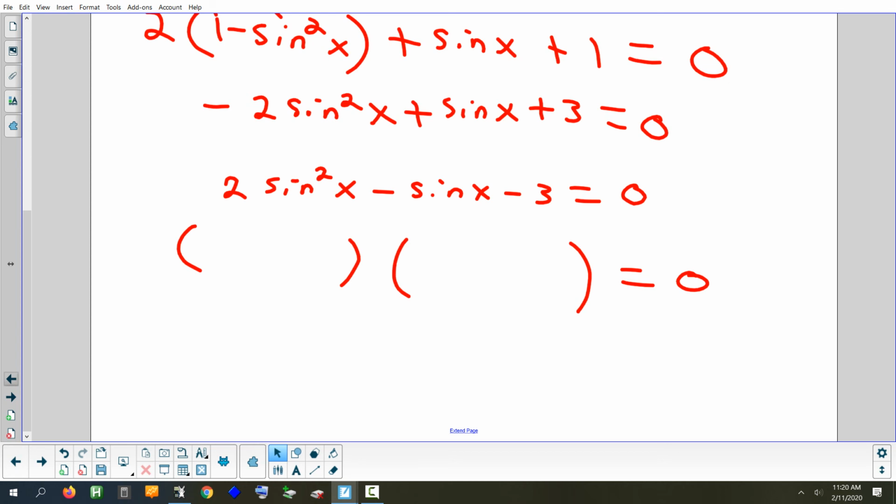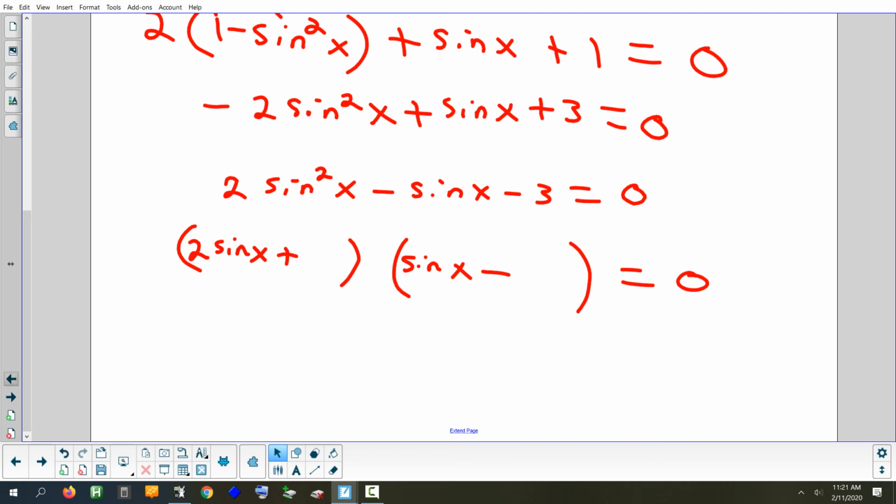What would have to be my first term in that parenthesis? Two sine. Yep. And what about here? Sine. That's like 2x and x. Because if you multiply with FOIL, 2 sine x times sine x, it's 2 sine squared. Now, what would my signs be? I have a negative constant and a negative middle. Negative and positive, it does matter which one goes where. Let's try negative, positive. If that's wrong, we'll fix it.